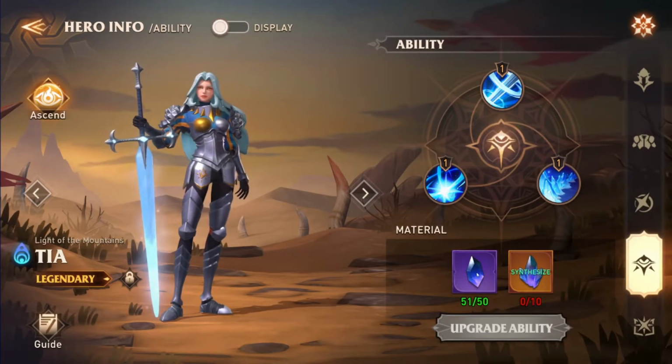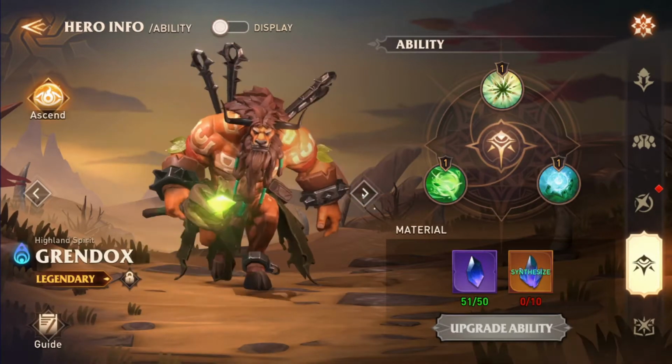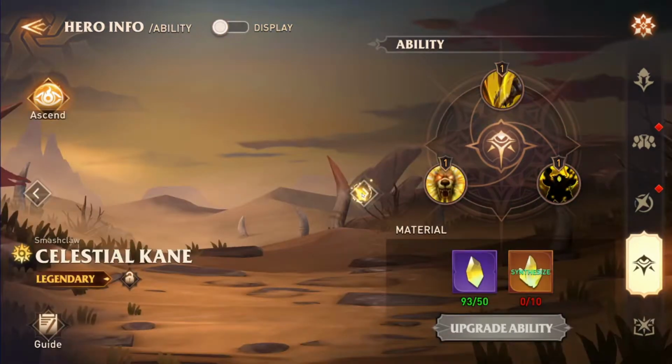Then here we have our crystals that we get, and then our crystals are used to increase our skills here. So let's see if I've got any that I can increase.